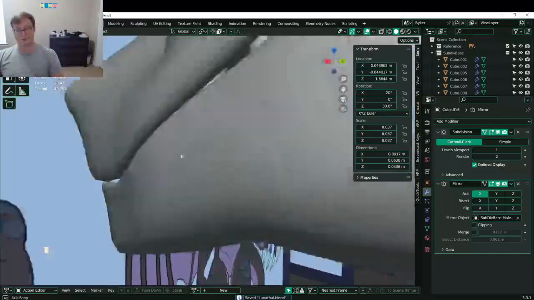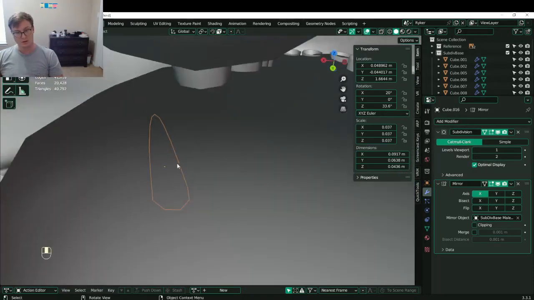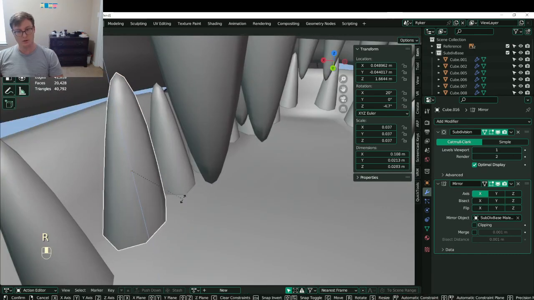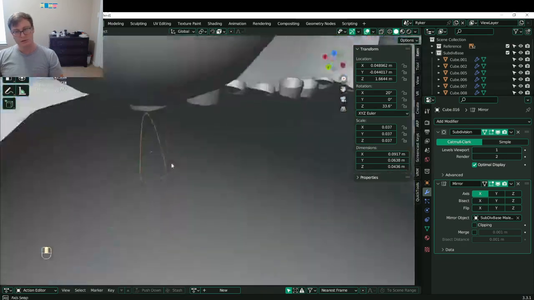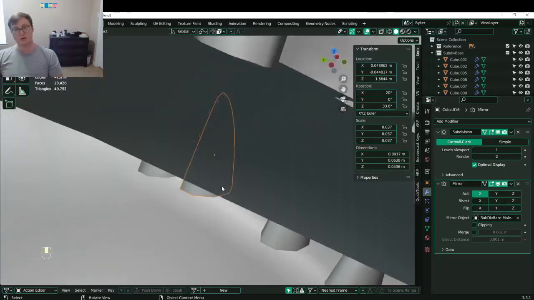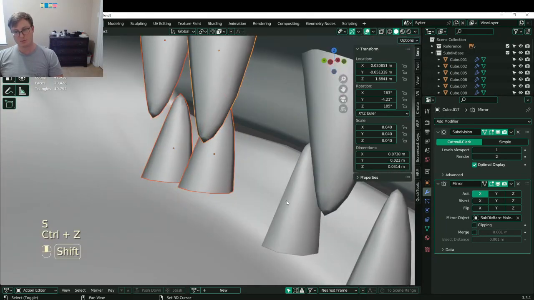Teeth. Them two first. Now, how are these teeth aligned in here? Kind of hard to say. Aligning might not even be the right word. But they're certainly a little bit bigger at the back.